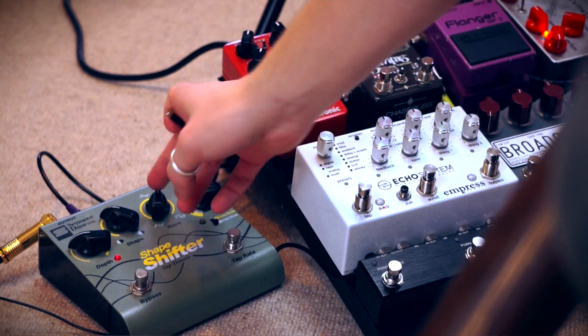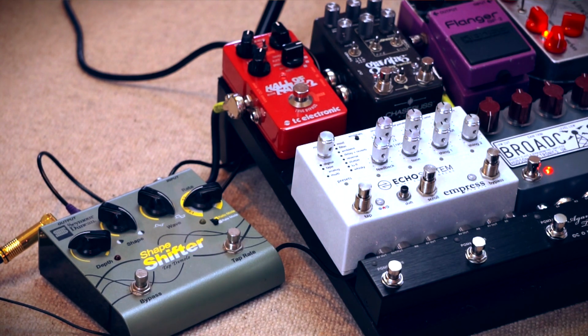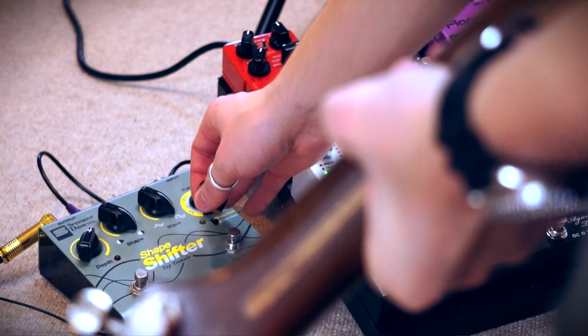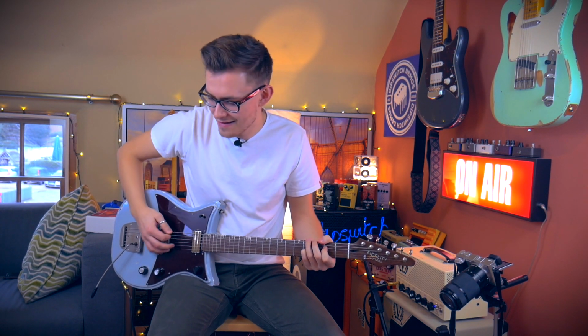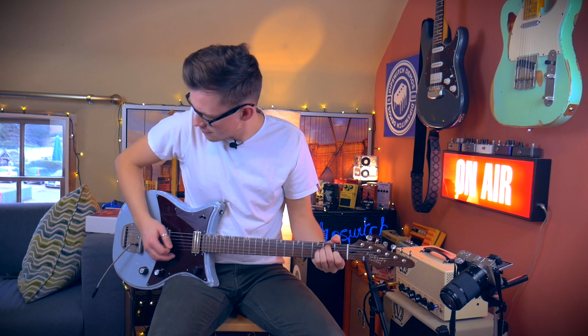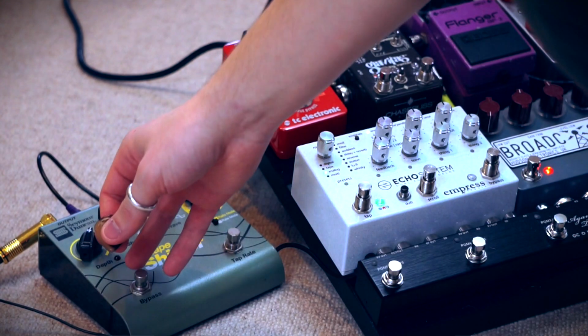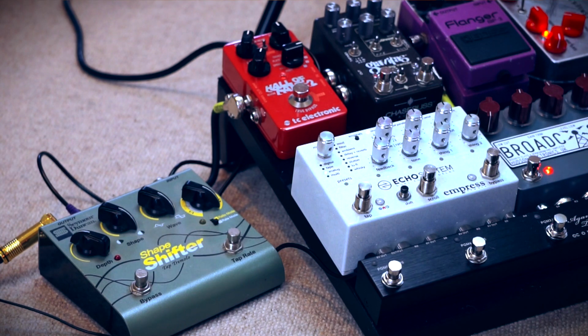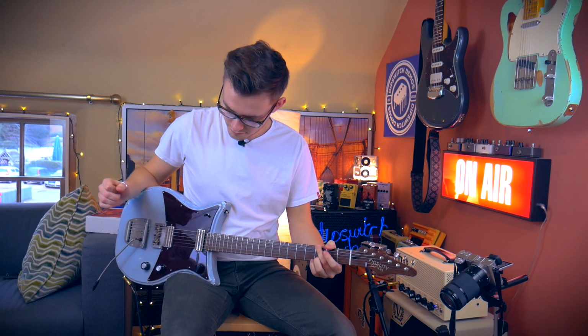Just while we've got the shapeshifter here, let's see how kind of crazy this pedal can get. I'm going to turn up the settings a little bit. Let's turn it all the way to square wave, and let's do this and see what we get. I've heard that this pedal can get pretty wacky, so let's hear what we got here. It's still affecting those reverb trails. That's a crazy sound. Pretty unusable, I suppose.